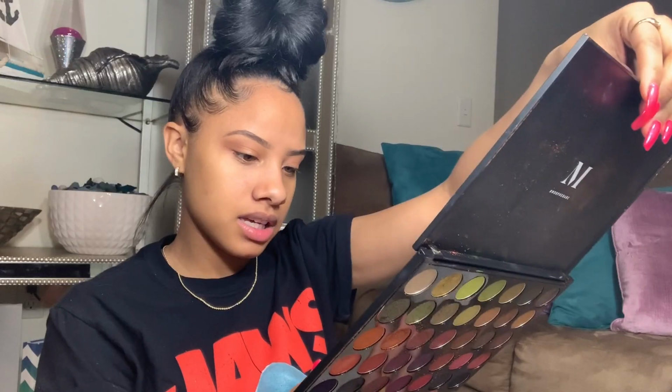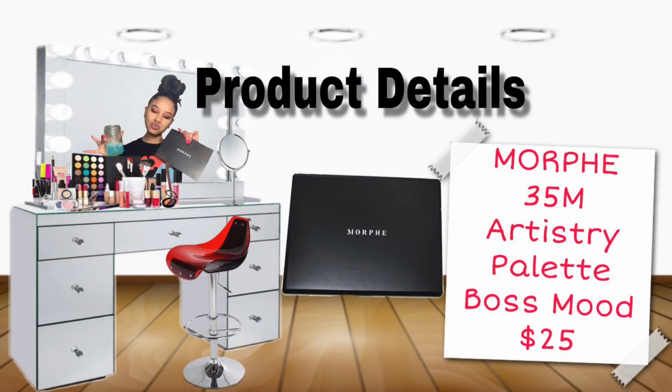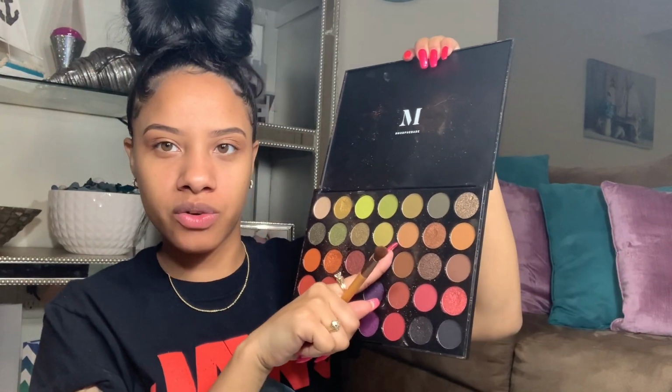And I'm gonna go into my Morphe, or however you say it, palette. The palette is the Boss Mode, cause I'm on my boss mode. But anyways, I'm gonna do this brown right here. These only. And I just set my on the other side.